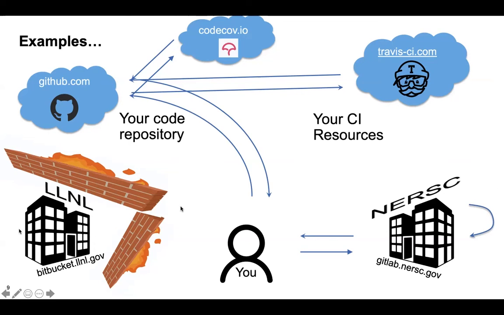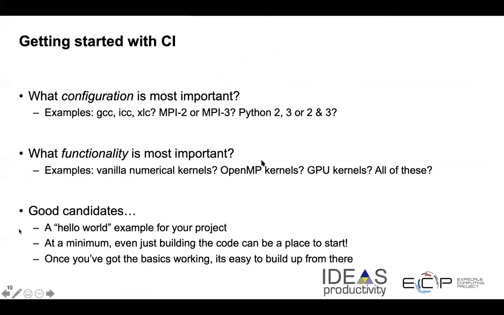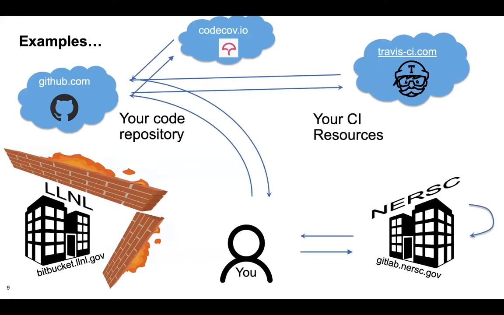So it involves a lot of external services that are outside of you, and not necessarily the easiest things to control, right? If you're setting up a multi-party build test pipeline, then you have to have accounts on each one of these systems, and they have to know each other and be linked correctly, and all that's extra infrastructure. In practice, it's not that hard to do, and it's in our walkthrough. So if you do this for the first time, I definitely recommend that you go through the examples in our hands-on materials.